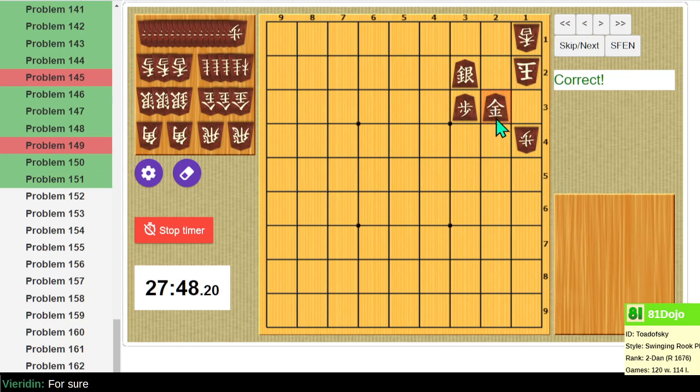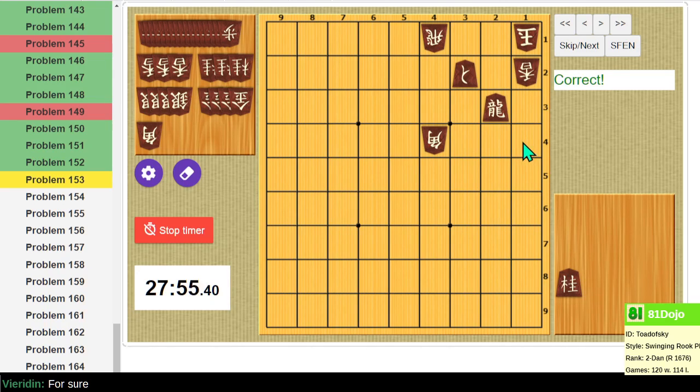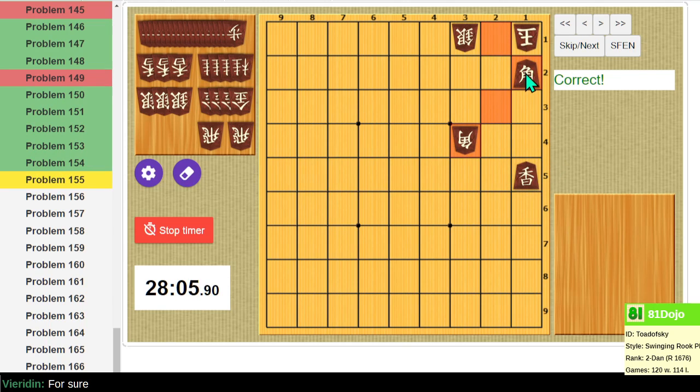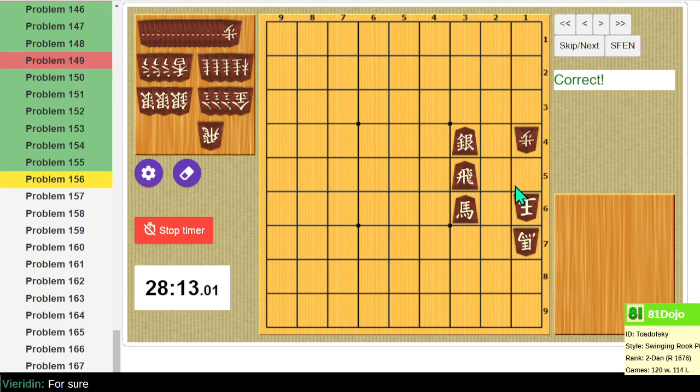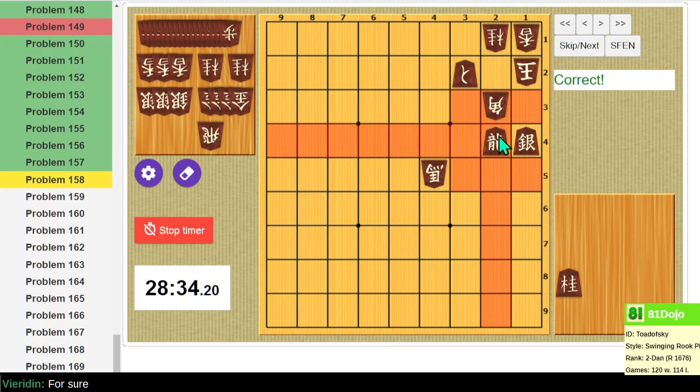I've seen this before. Okay, surround the king. Surround the king. Continue the effort to surround the king. This is the only check that makes any sense. Yeah, this is some kind of a focal point. Okay. Want to use the square at the knight.